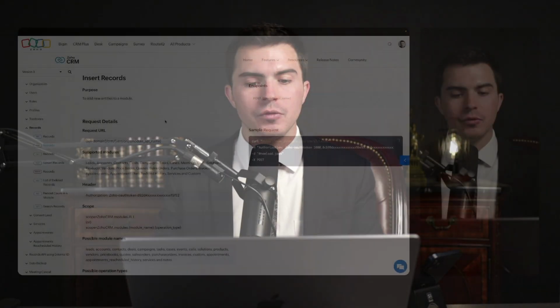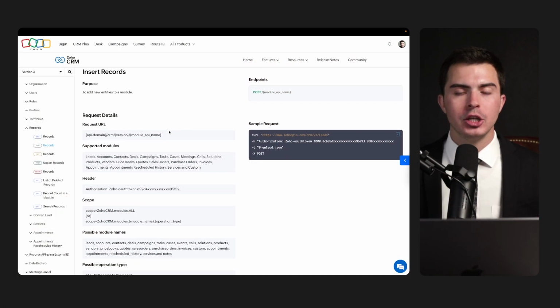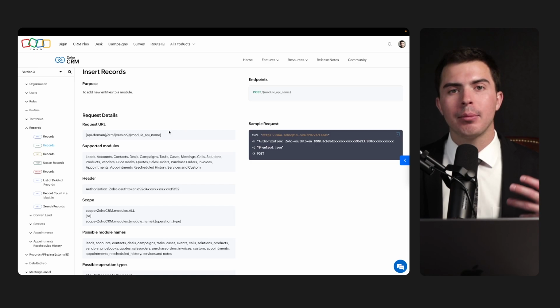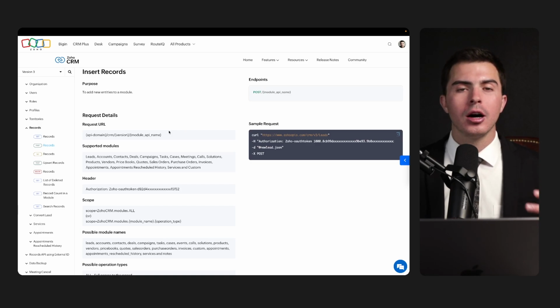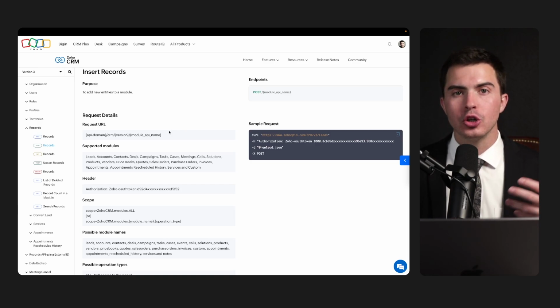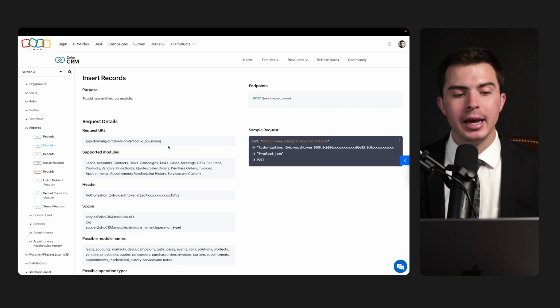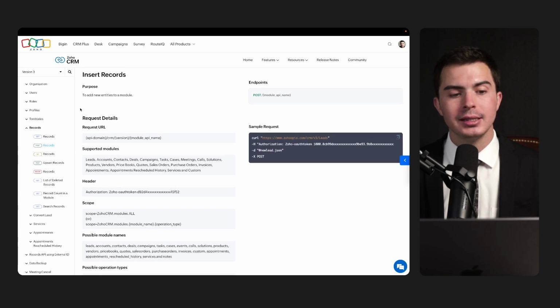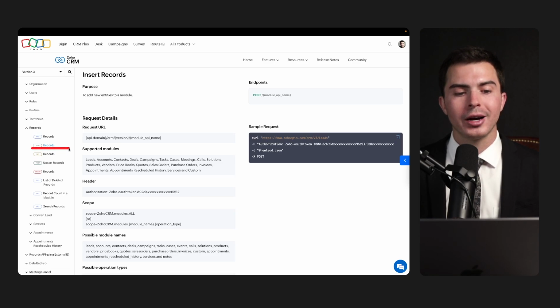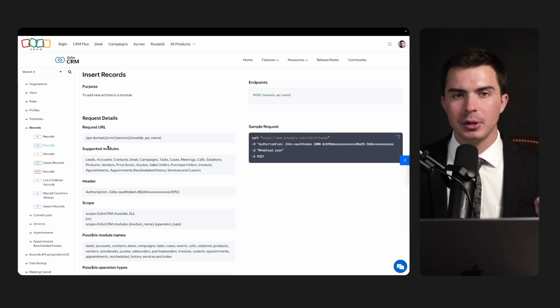You should further automate and integrate your tech stack using Zoho CRM's API. So if you don't know anything about an API, it stands for Application Programming Interface, and it's essentially an application's way of saying, this is how you can automate or integrate with us. Here's the rules. So every single automation for the API that the API supports, this is the documentation on Zoho CRM's application programming interface, has what's called an endpoint. So here's an endpoint right here for pushing records. So let's give ourselves a use case so this makes a little more sense.